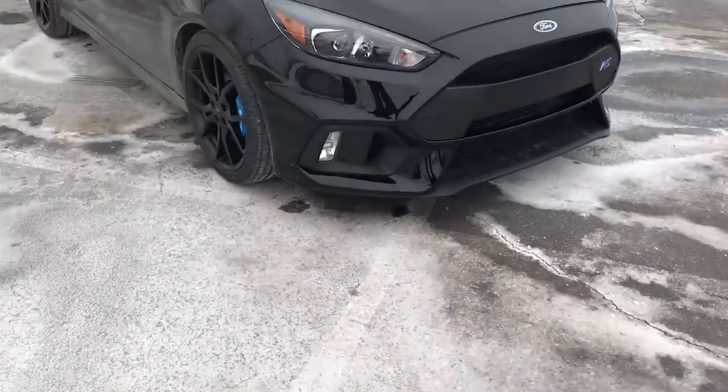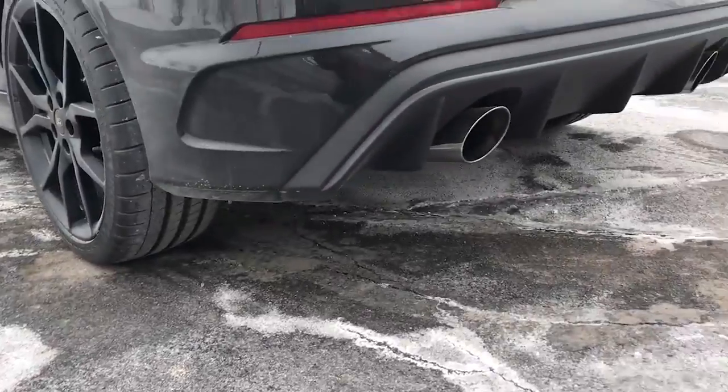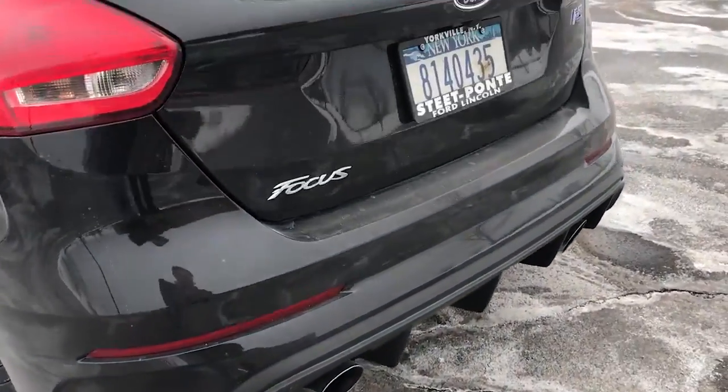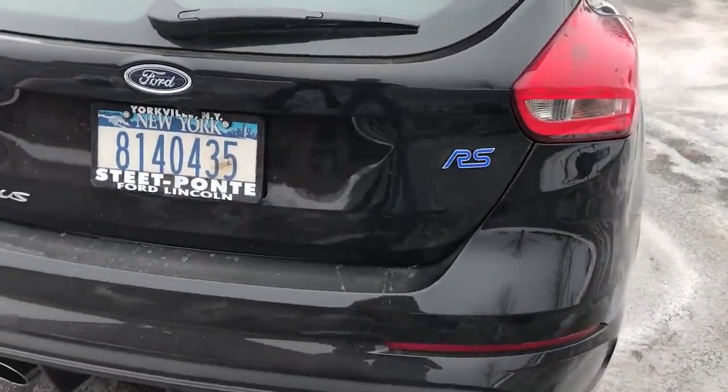So let's start out with the exterior design. I think this car looks fantastic. I'd say it's slightly more aggressive than a GTI, and maybe a little more subdued than an STI with its big spoiler and everything like that. But I think it definitely looks a part. It definitely looks more aggressive than the base Focus, with a much more angular, kind of angry front fascia. It has really aggressive side skirts, and the rear diffuser looks fantastic. I love the dual exhaust that comes out the back. So from a styling perspective, I think it's really been a home run for Ford.